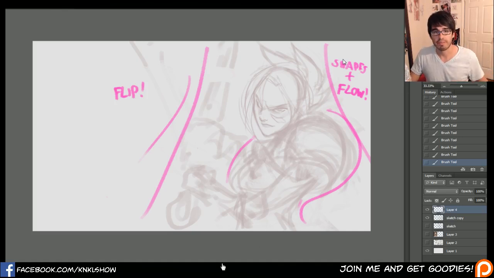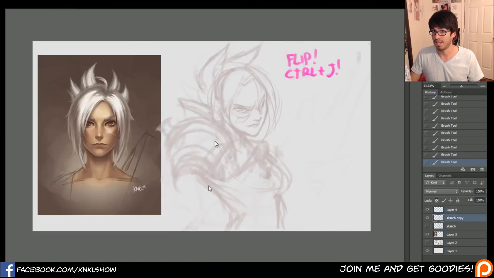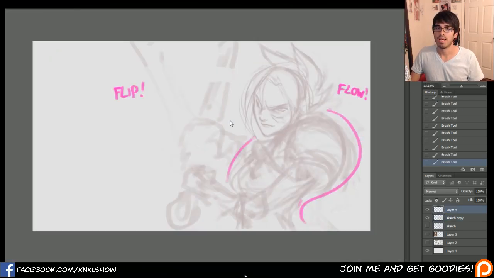Okay, so moving on. You'll notice I did another thing here where I basically erased this whole thing. Again, this is why we didn't do a lot of detail on that shoulder piece, because I just go through and redraw almost everything. I redraw that arm, redraw the shape of that shoulder piece. And the reason why I like that shoulder piece a lot more is because I'm working with shapes and I'm watching the flow of the piece.